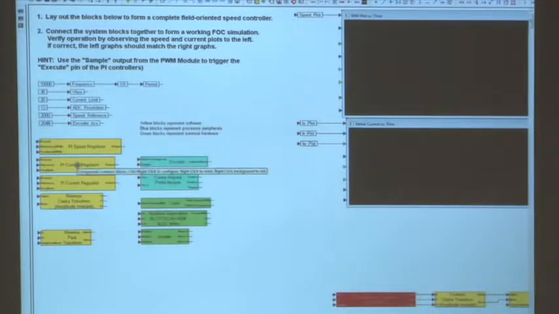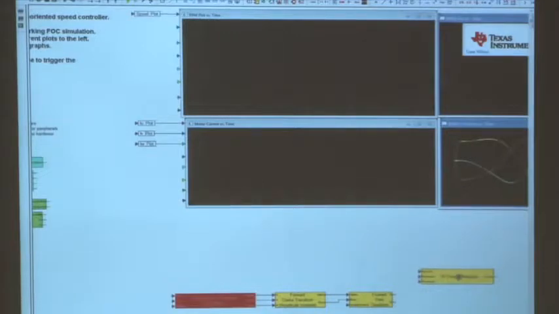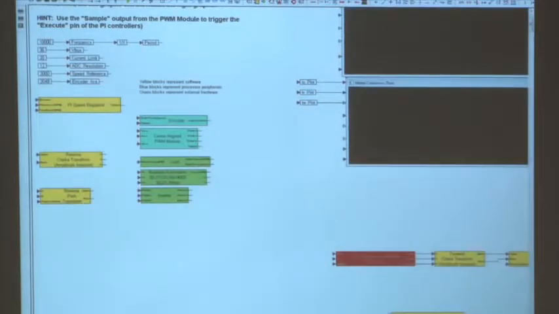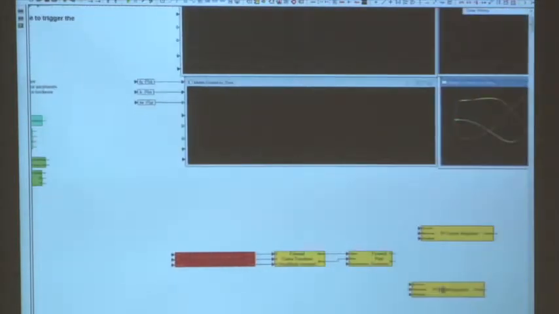I've got 2 of them here. And in this case, as the question was asked earlier, this is a permanent magnet synchronous motor, so both of those PI regulators are exactly the same. It doesn't matter which one I use. I'm going to create one for the D axis, and another one for the Q axis. Make sure you don't grab the speed regulator, though. We're just talking about the current regulators, which I've already tuned ahead of time to work with this example.